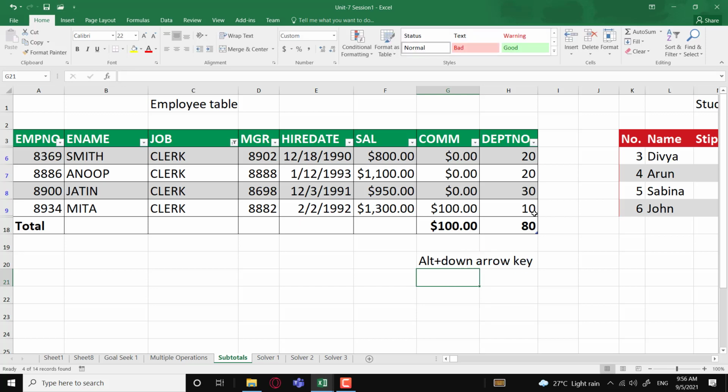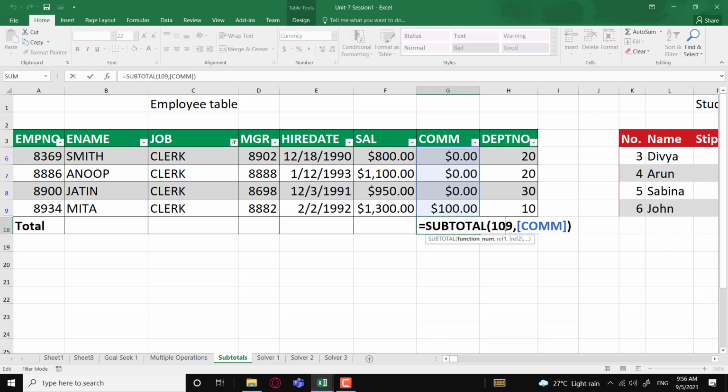I'm placing my cursor here and selecting function number, and when I press Alt down you can see the whole list of various functions here.